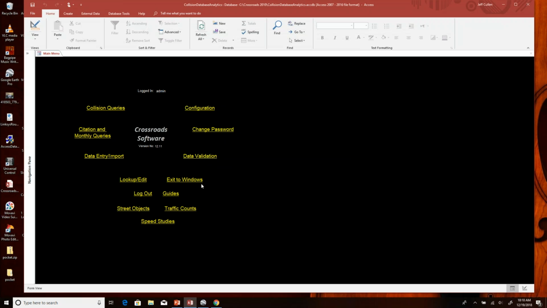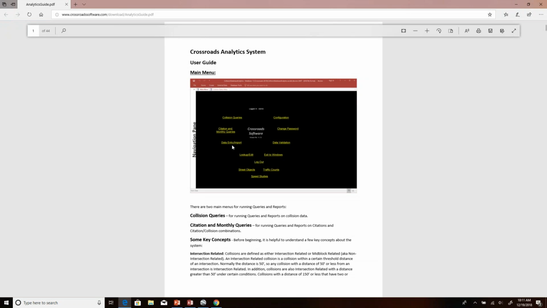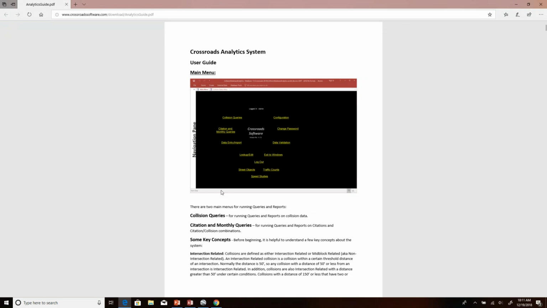On the main menu also is a guide under guides, and when you click it, it'll download the latest PDF guide for the system. I think it's 40 some odd pages long, and it has some nice screenshots of everything in it. The first 10 pages cover really just about everything you would need to know, and talk about running queries.